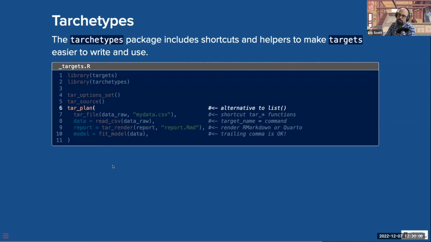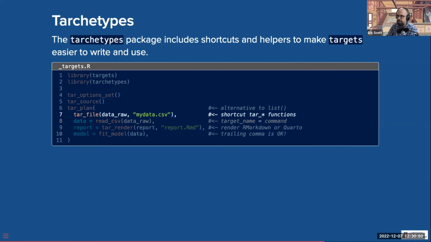Another one is that it gives you an alternative way of writing targets where you can write the name of the target equals the code that the target runs. So this is a little bit more concise way to write it. And I really debated about how to teach this course, whether to teach it right off the bat with this way of writing targets or using that tar_target function. I like this better, but it doesn't work in all situations because you can't provide it any optional arguments, right? The tar_target function has a bunch of other arguments that you might need to set for special situations that you can't set using this format.